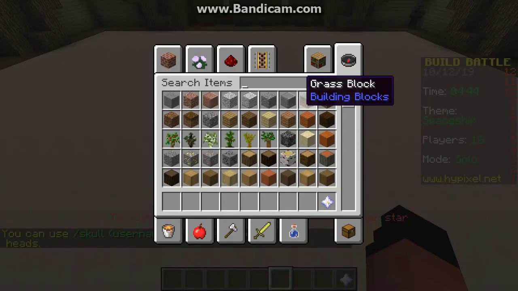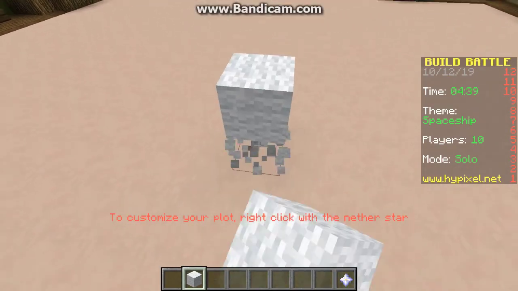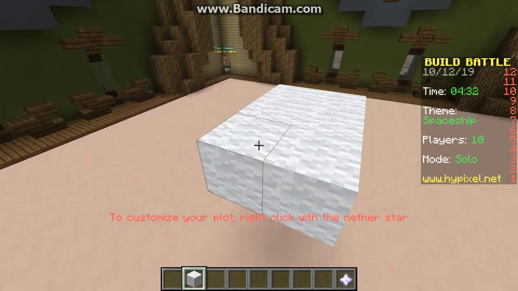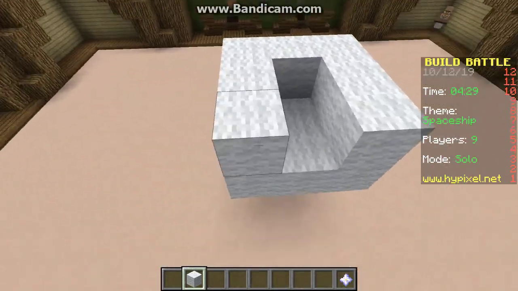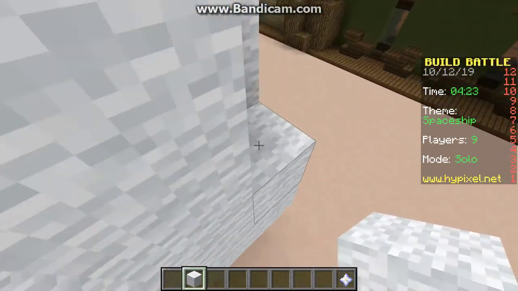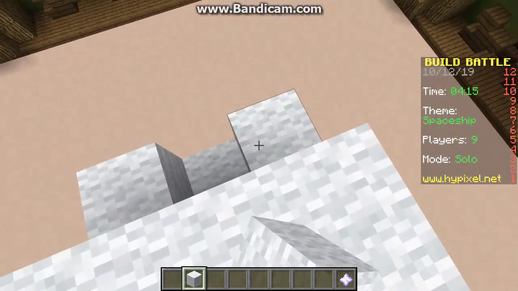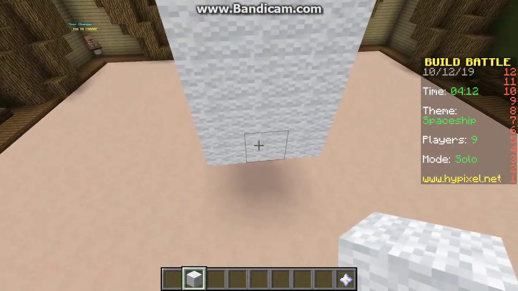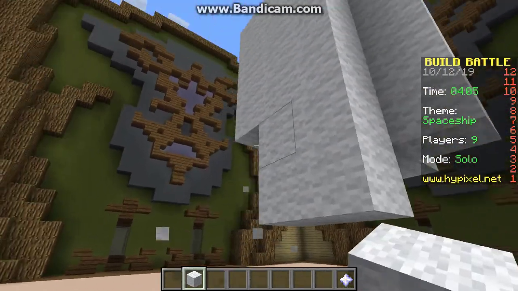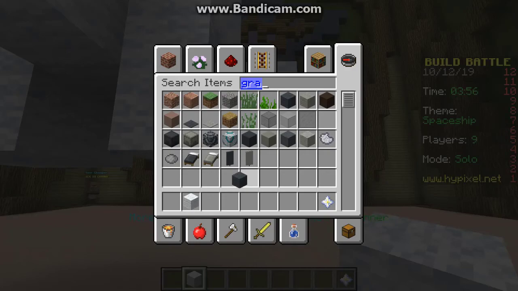So I'm going to go get some white. And then we're going to do this. We're going to be making a space shuttle. And if you wonder what that noise is in the back, that's my dad eating his lunch. We're going to do the middle that opens up. And we're going to do gray, because gray's a lot better.